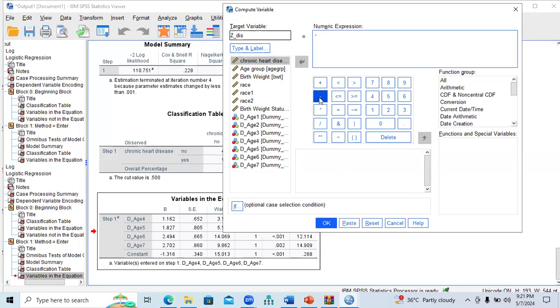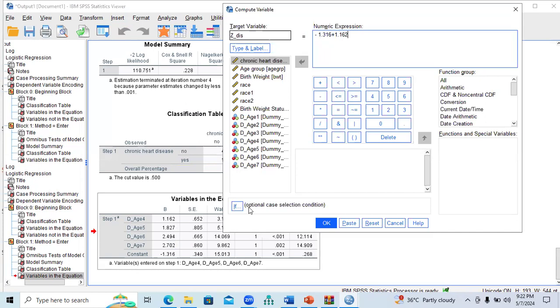So put here a negative sign, 1.316, which is the value of the constant. Then you can put the coefficients one by one. So we can put here the positive sign. The first coefficient, with dummy variable age 4, is 1.162, and it is a positive value.